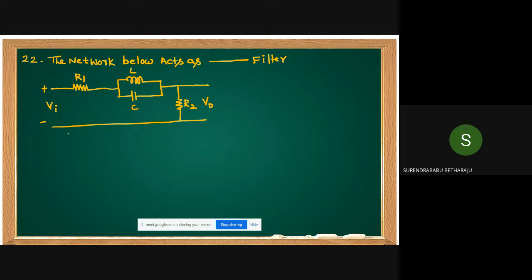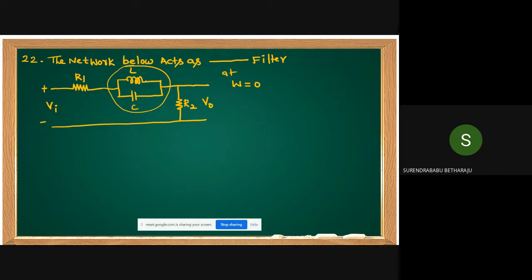How do we analyze this type of circuit? Take three frequencies, students. One is the low frequency, that is zero frequency ideally. Then the high frequency, that is infinite frequency ideally. Then you take the resonant frequency. Tell me, at omega equal to 0, what about this LC combination? At omega equal to 0, this acts as a short circuit.